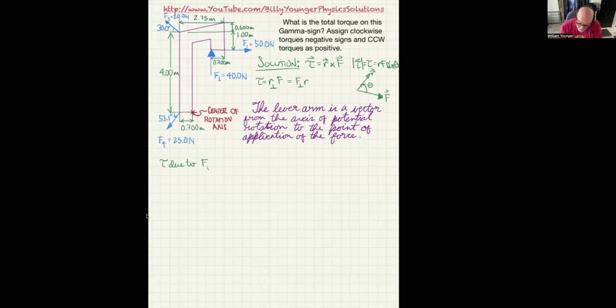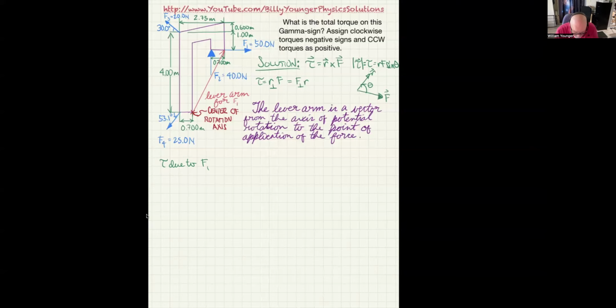I am going to draw the lever arm vector in a color that we haven't used. We haven't used this one much, so I'll take this pink that's almost red, but not exactly pink, but not exactly red. So the lever arm, as I said, is a vector that points from the center of rotation to the point of application of the force. So it's right there, that we call the lever arm vector. And that, of course, is the lever arm vector for F1.